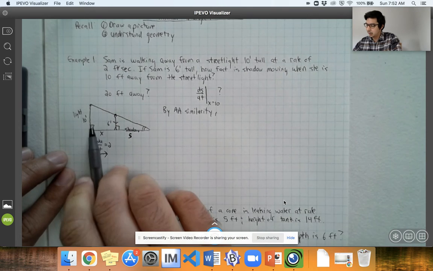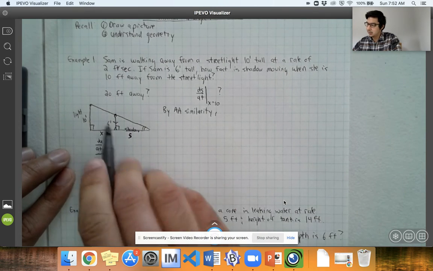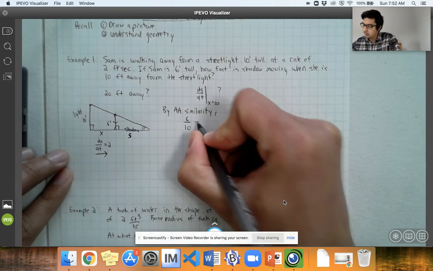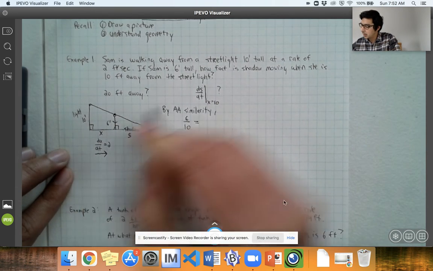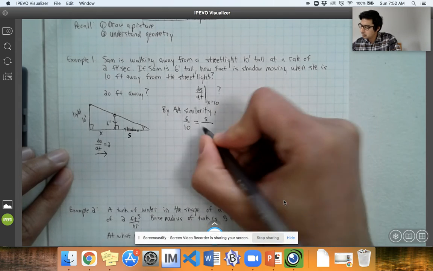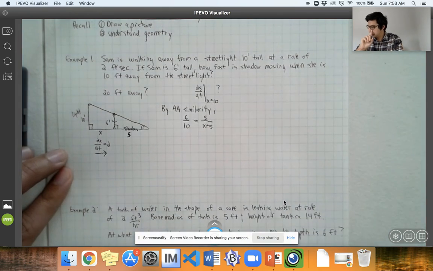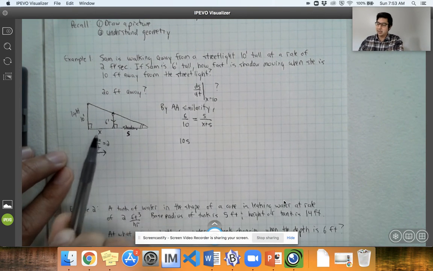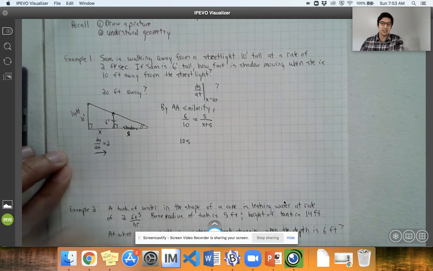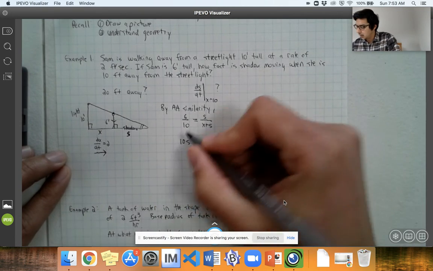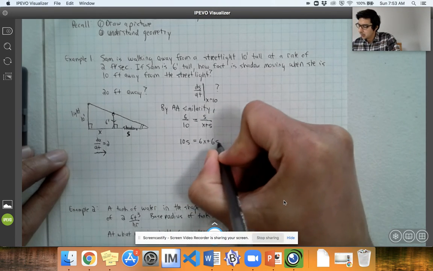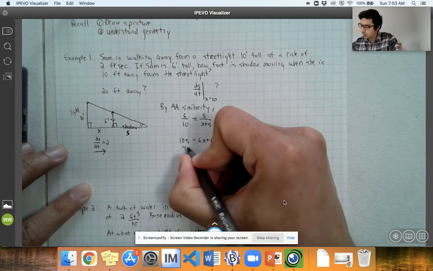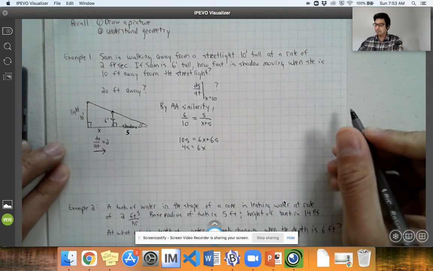So by angle similarity, since these triangles are similar, what can we say then? We can say that 6 over 10 will have a similar scale factor as s over x plus s, that length. And you could have also done this by 6 over s is related to 10 over x plus s, just different ways of writing the proportion. In the end, it all works out the same way. So you'd get 6x plus 6s. Combining the s's, you'd have 4s equals 6x.